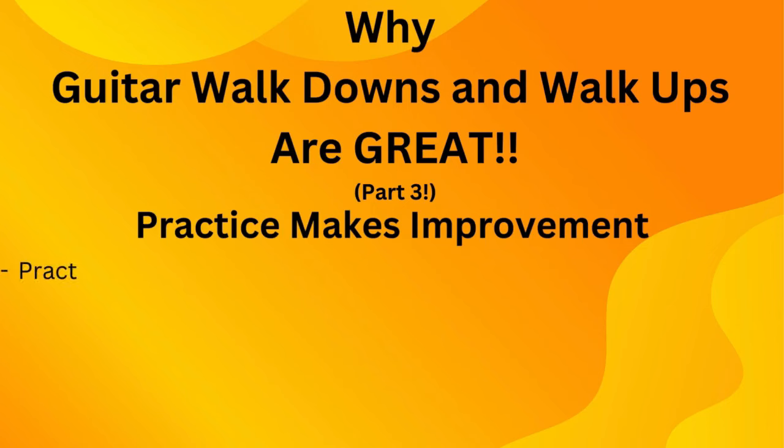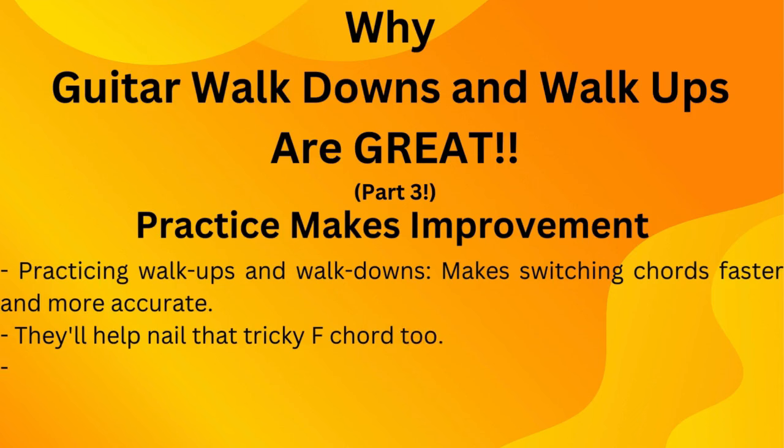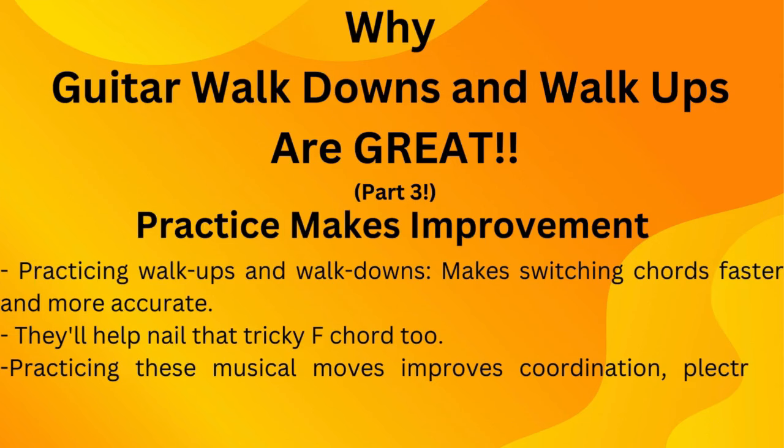Guitar walk downs and walk ups, great. Well, I think practice makes improvement. Practice makes progress. And practicing these walk ups and walk downs helps you get better at switching chords quickly and more accurately. And walk ups and walk downs will help you get that F chord right too. So just like practicing walking up and down stairs makes you better at stairs and less likely to trip, practicing these musical movements improves your coordination, your control of your plectrum, and your guitar skills in general.